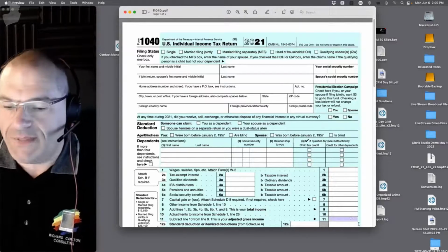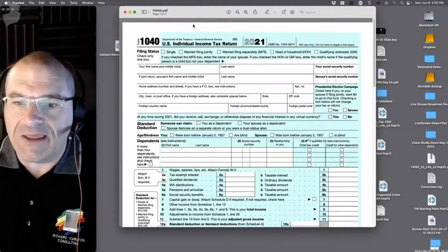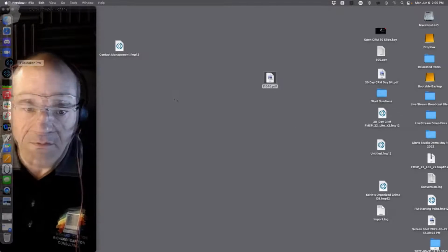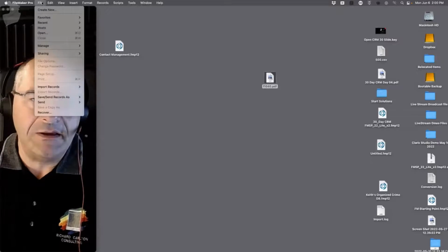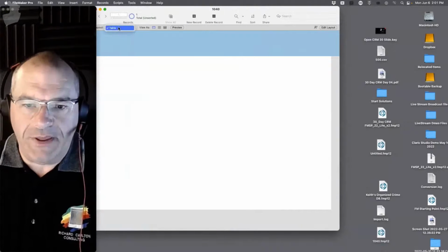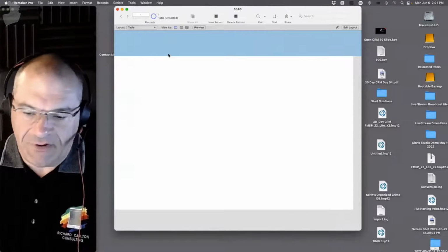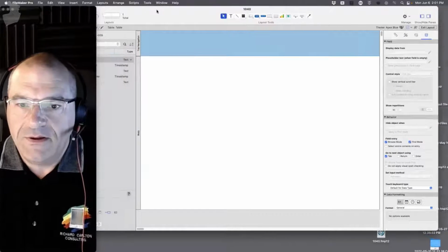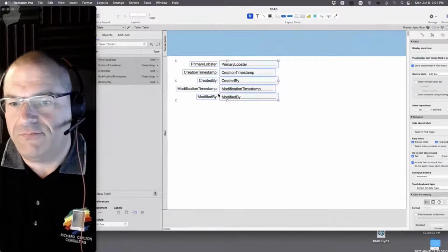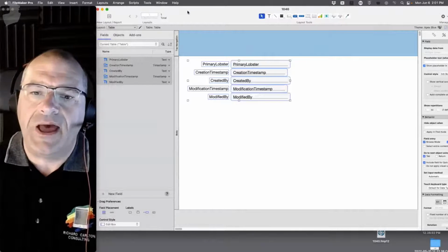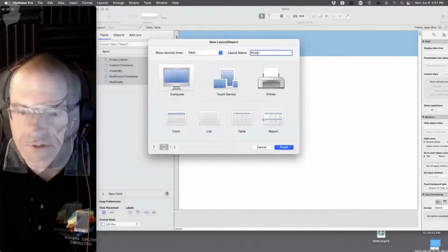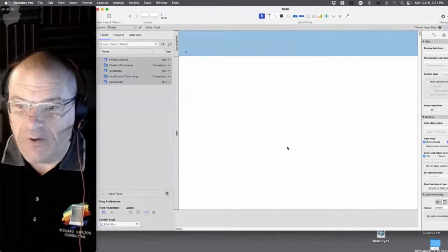The other way of doing that is basically taking the document and dropping it into a FileMaker file. So if I go into FileMaker right here, I'm going to create a blank new file. So you're going to have one layout, which will be your data entry layout right here. If I go to layout mode, these would be the fields that are already in here. Then you'd go to layout, you'd say new layout, and I'll call it printer, and I'll just call it a form. Say great, and then I'm on the new layout.